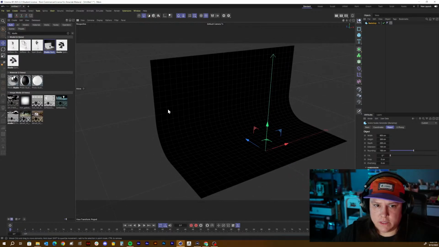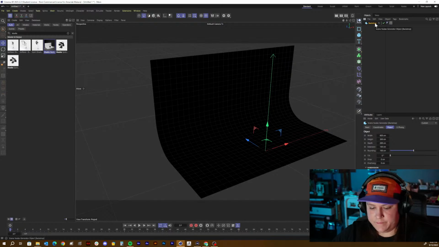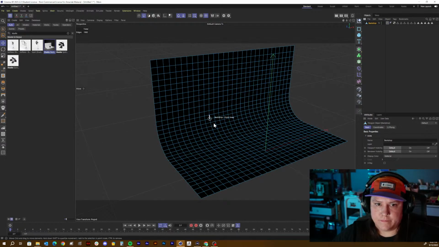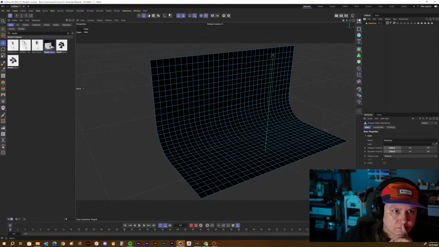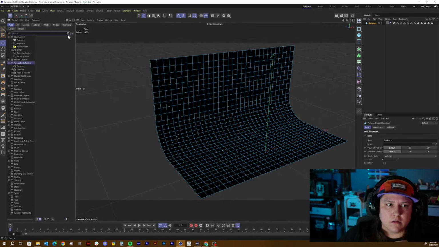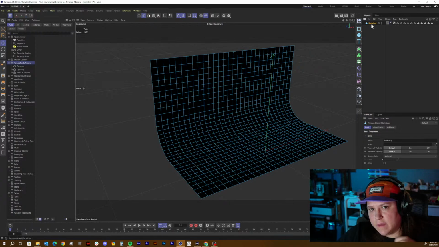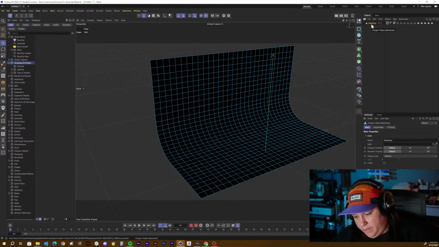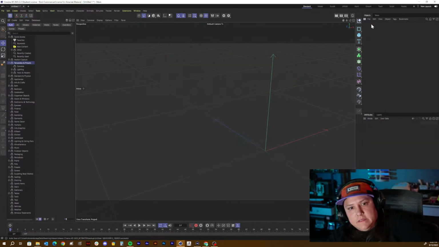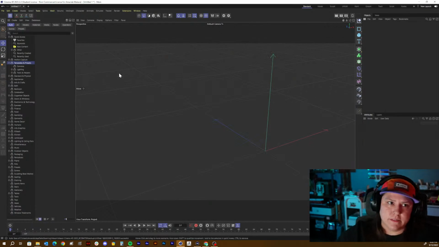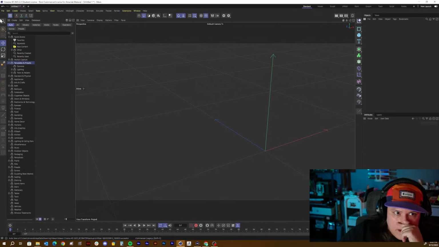Yeah, theirs is a plane too. Theirs is a plane with multiple things as well. Let me look into this a little bit more for you guys. But other than that, you can grab the plane and move the polygons up to create your own backdrop. And then you can add a different material.